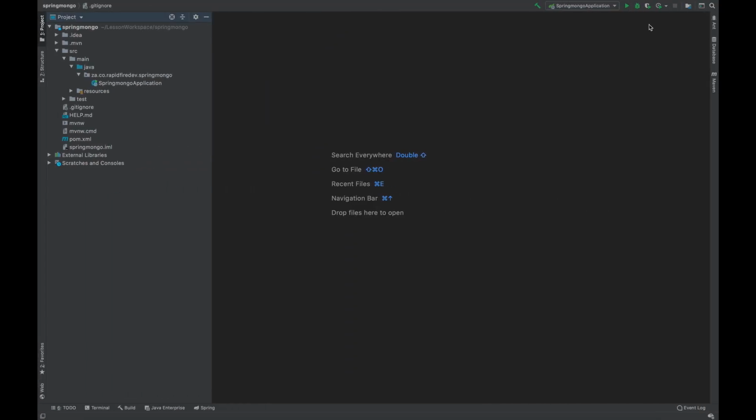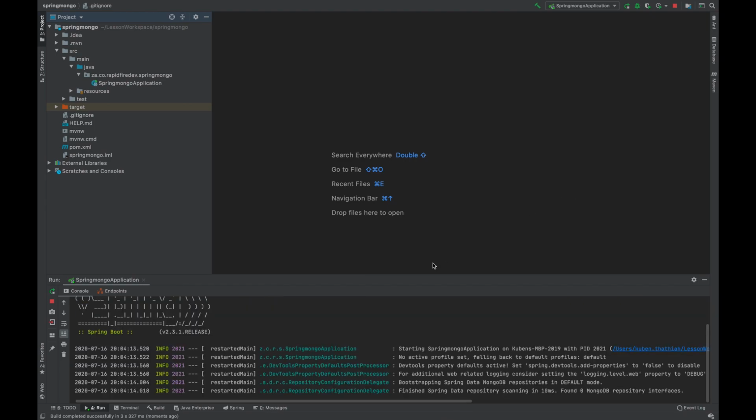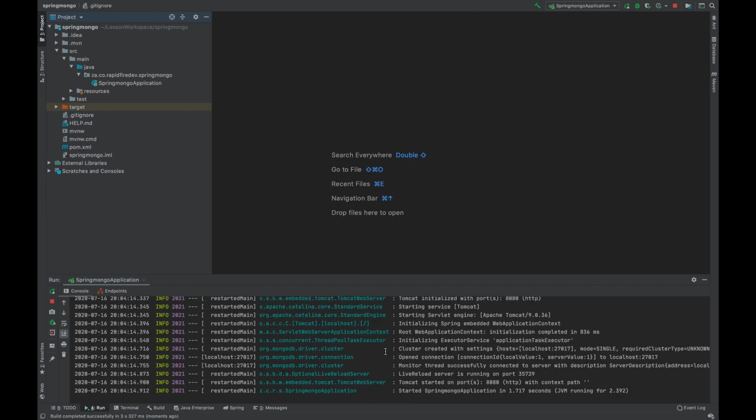And if I start up the application, you should see, because of Spring Boot, it configures your application for you. If you have MongoDB in, it knows to look for localhost MongoDB, because by default, those are the settings that Spring Boot uses when it configures your MongoDB with Spring Data.